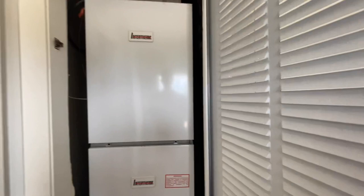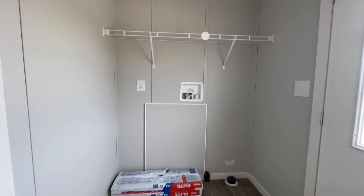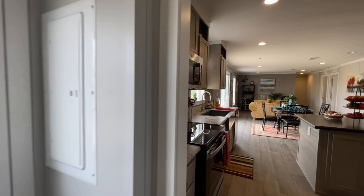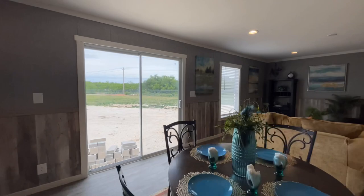Just off of the kitchen, you're coming into the utility room. You've got the furnace right here, washer-dryer hookups, a nice little shelf up there, and then you've got the door going out the backside of the home — so this could be like a little mud room too if you wanted it. You've got your electric panel right here. Then you just kind of flow into the dining room. It's nice that you've got a sliding glass door right there, so you could put a nice porch out there — get that grill on especially now that we're getting into the summertime.